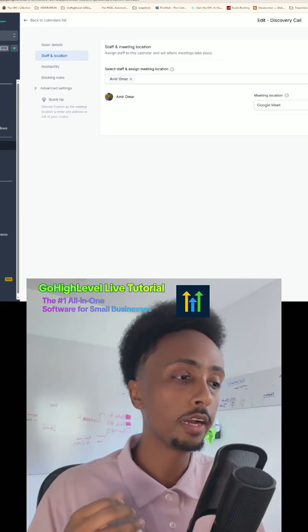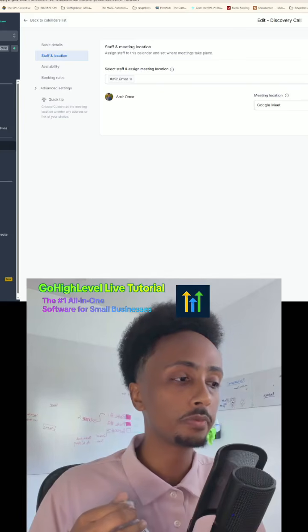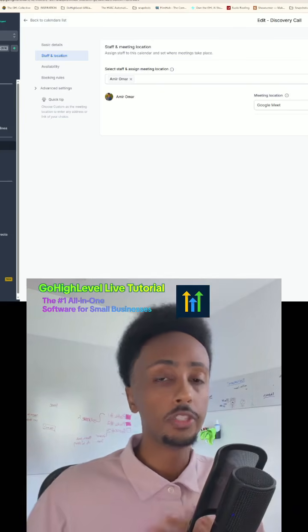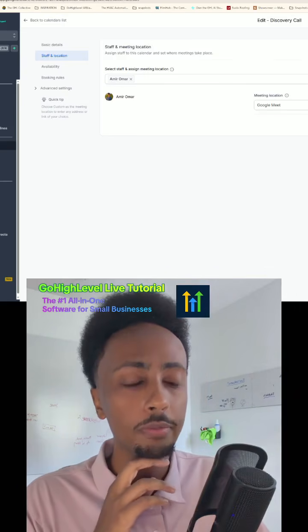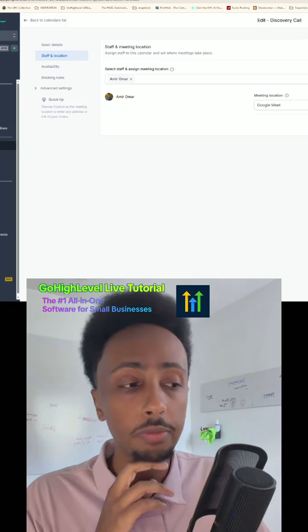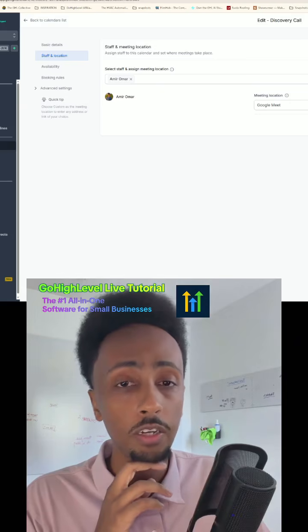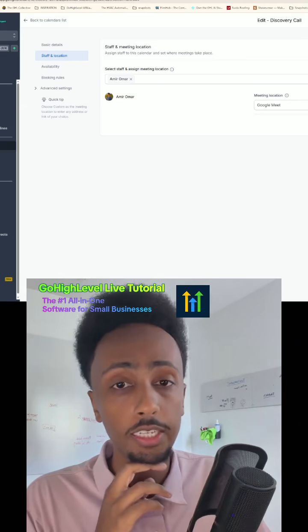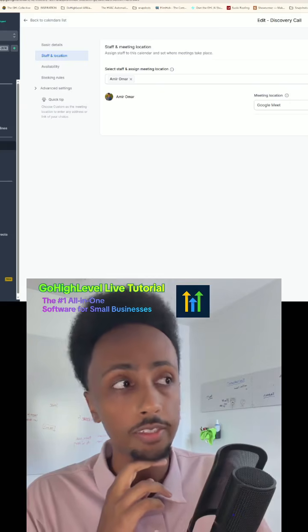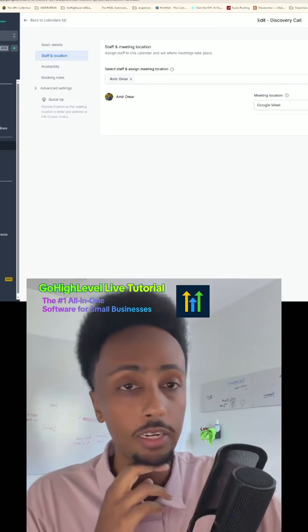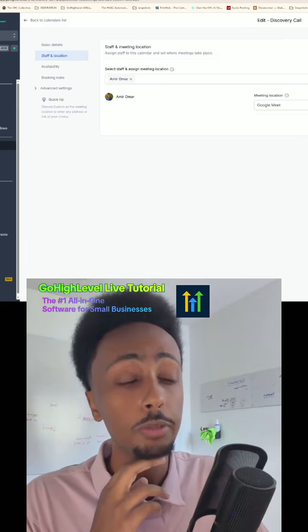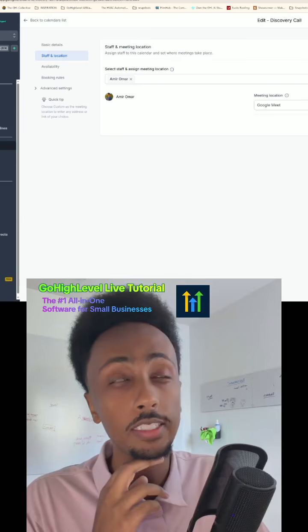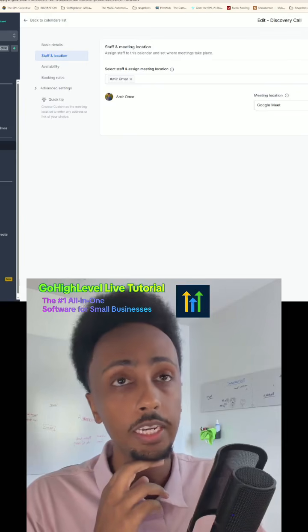How would you compare GoHighLevel to ActiveCampaign? That's exactly like Calendly. Awesome. So you can do email marketing directly inside of HighLevel. I believe that's what ActiveCampaign is for. But yeah, HighLevel is meant to be your all-in-one small business software. So you can cancel a lot of your other subscriptions and get away with just using HighLevel essentially. It has a calendar feature, a CRM, website feature, landing pages, pretty much everything that you would need. And especially if you're doing it for yourself, it's only $97 a month. So the lowest plan is $97 a month.